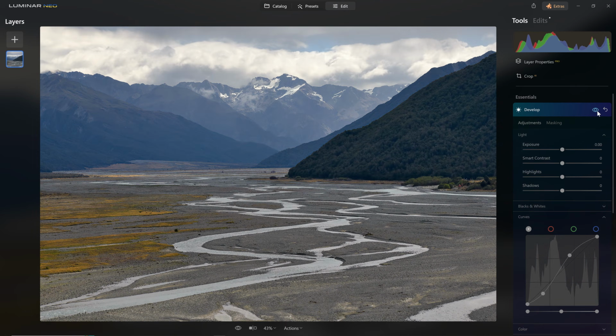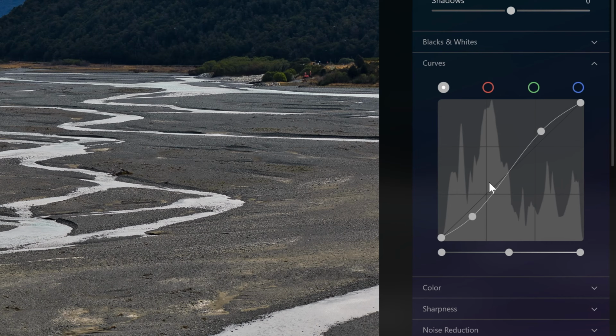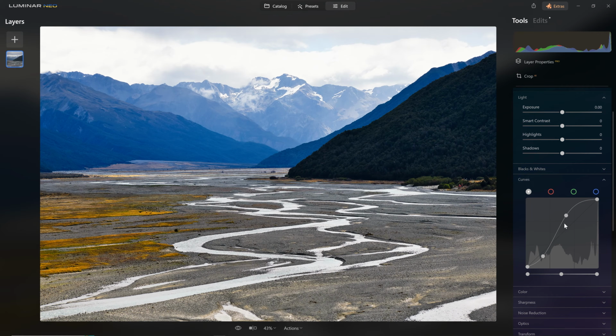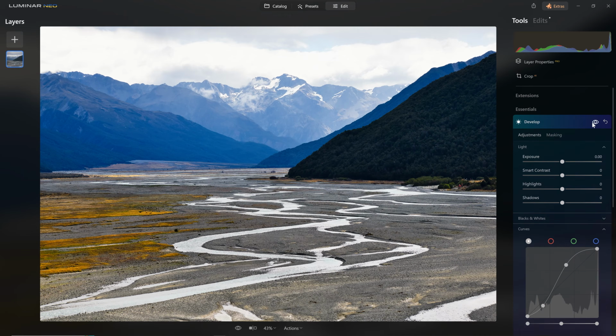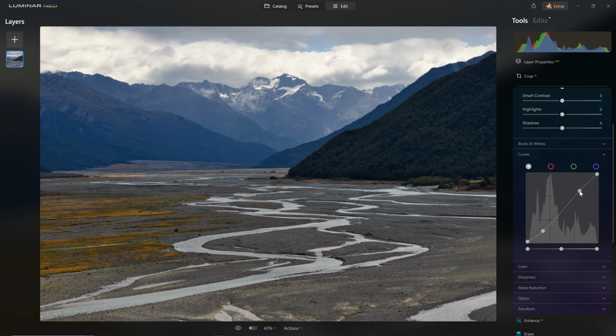So if we see the before and after of making that shape in the curve, you can see that we've added contrast. The main thing to do when you're creating a curve like this is to be mindful of the fact that you still want the middle point of the curve to cross through the middle point of that 45-degree line. If you do it so it's not going through there, you're actually going to change the brightness values in your photo. So now you see we still have contrast, but we've also made the photo quite a bit brighter by doing that.